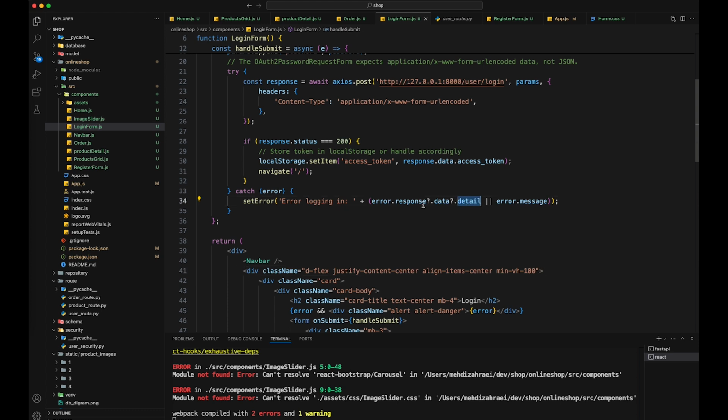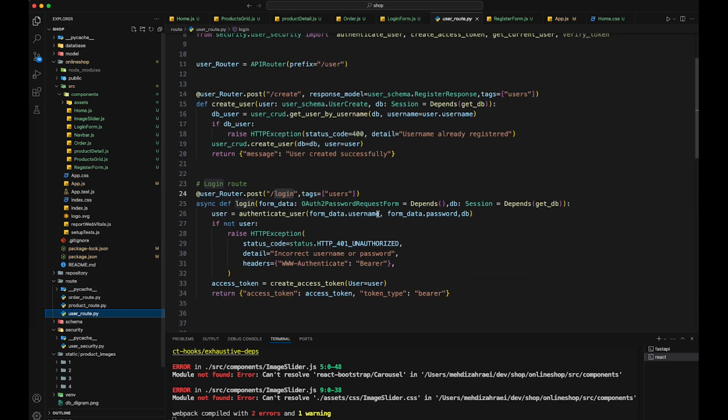That should show the response data and details. The details and detail message we have already defined. That means we have said details incorrect username and password, and the header should be authentication. And 401 is unauthorized.